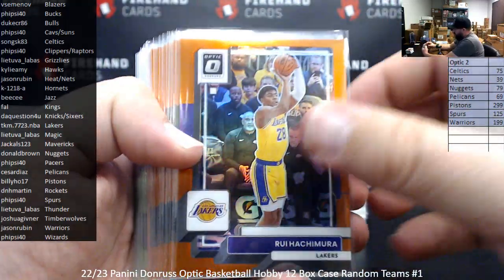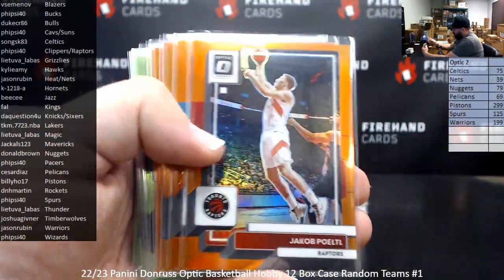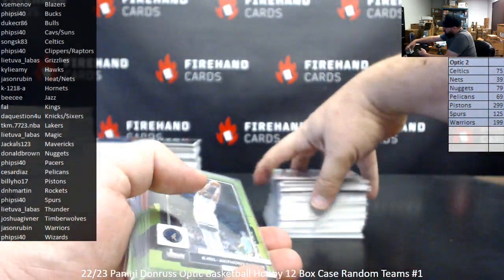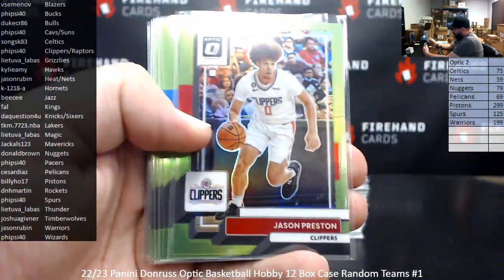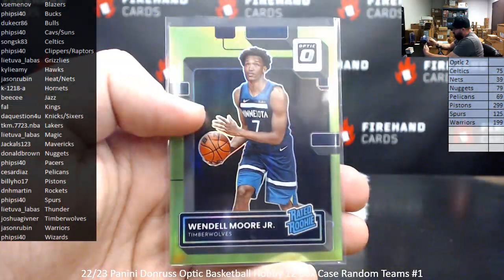Orange to 199: Rui Hachimura, Khris Middleton, Cameron Thomas, Dorian Finney-Smith, Ben Simmons, Kendrick Nunn, Jonathan Kuminga, Tobias Harris, Jakob Poeltl, PJ Washington Jr., Moses Moody, Marvin Bagley III, David Roddy, and Moussa Diabate. Lime green to 149: Karl-Anthony Towns, Damian Lillard, Jason Preston, Jalen Suggs, Chris Paul, Aaron Wiggins, Jalen Suggs, Rudy Gobert, Bruce Brown, Ziaire Williams, and Wendell Moore Jr.